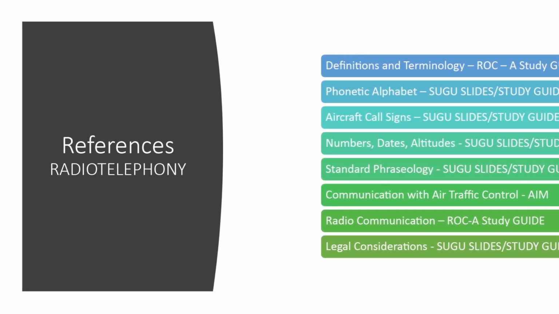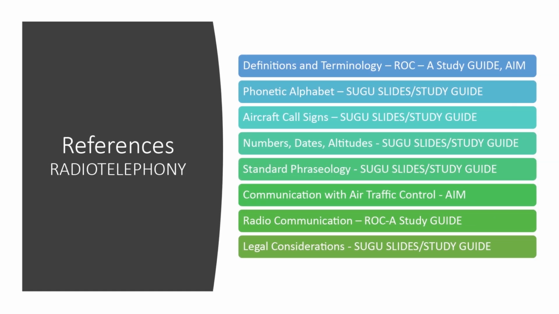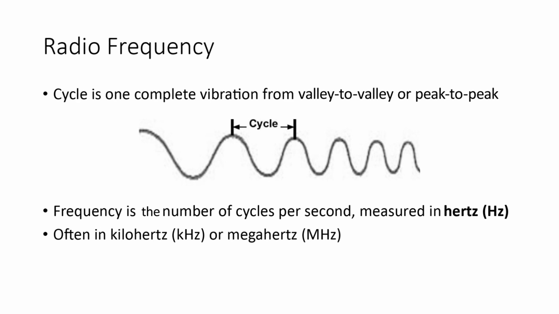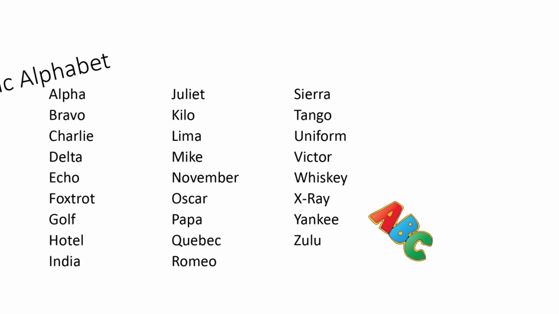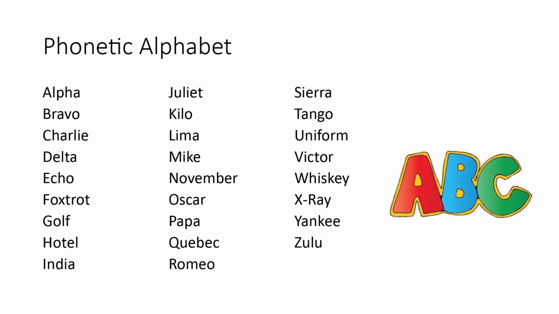In moving on, here are some reference slides. Please take a second to pause if you would like to look it over. Here we begin. You should understand the definition of frequency. You should also understand phonetics. What we find that helps with this is trying to spell your name or family member's name in phonetics. You can alternatively try spelling Canada: Charlie, Alpha, November, Alpha, Delta, Alpha.